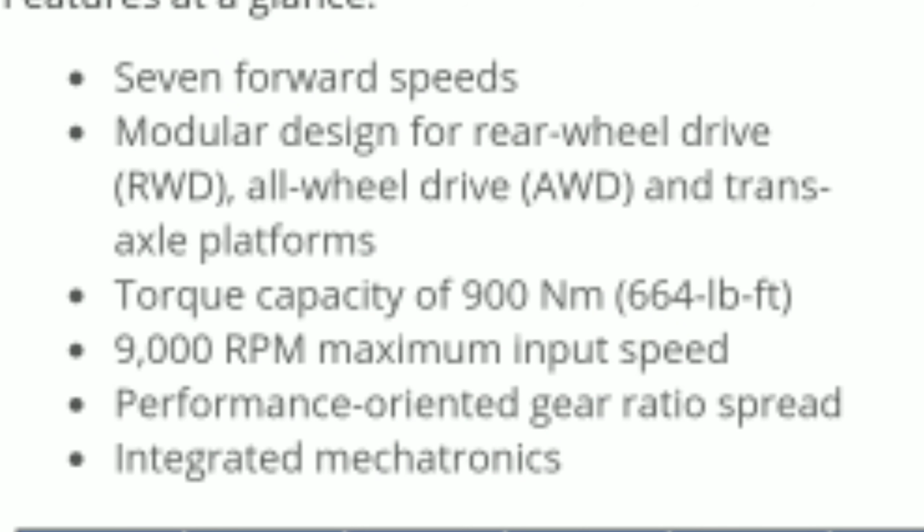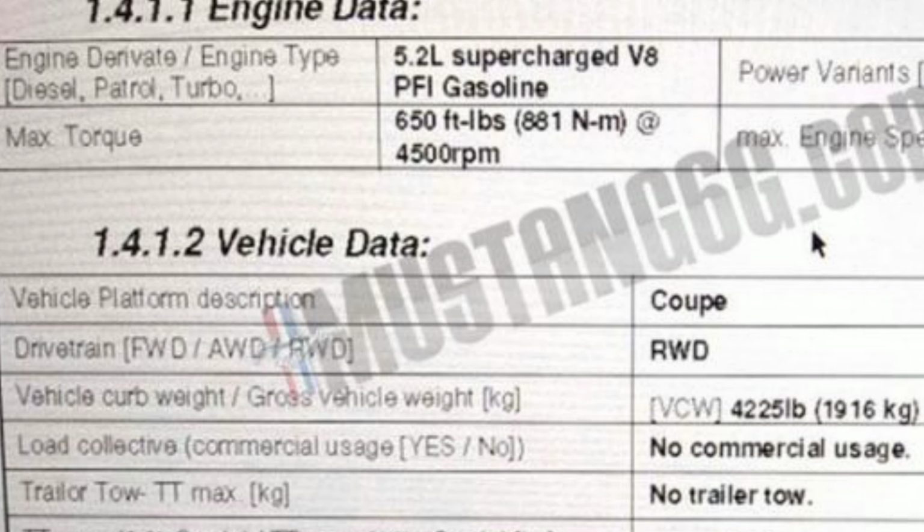Now, we also know that Ford is still yanking our chain about horsepower. But I want to shed a little bit of light on that, because if you look directly on Tremec's website, which I'm sure you already know, they are the ones that manufactured the transmission for this, their own website states max torque capacity for their transmission is 664 pound-feet of torque. Now, that brings up a little bit of a subject, because the so-called leaked document a while back that stated the car has 650 pound-feet of torque may not be wrong. This could be a pretty accurate document, because all things leading up to it are making sense. The document states 650 pound-feet of torque, which coincides with Tremec's statement of their max capacity of 664.